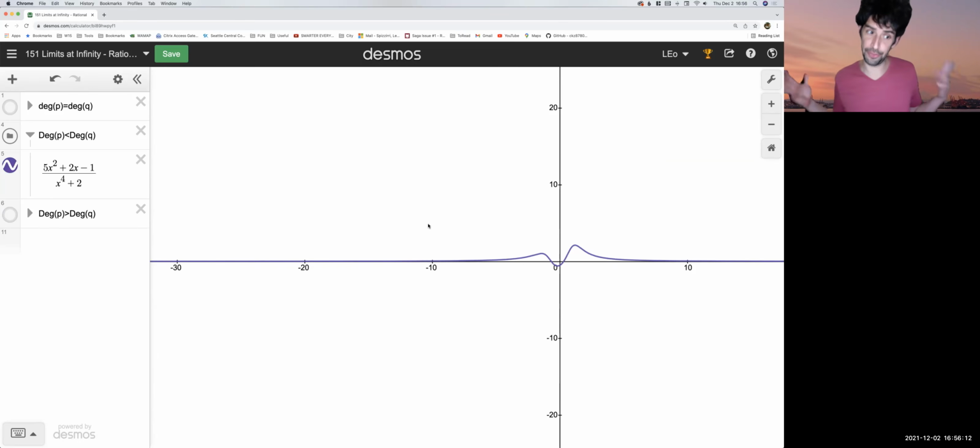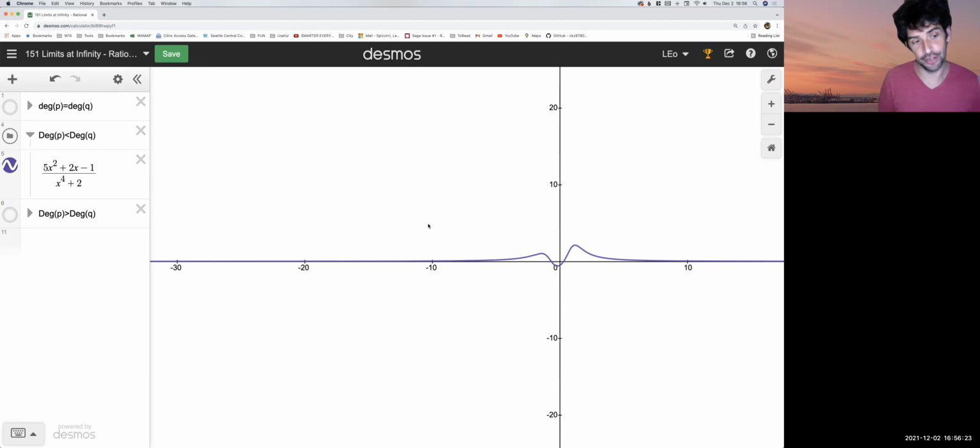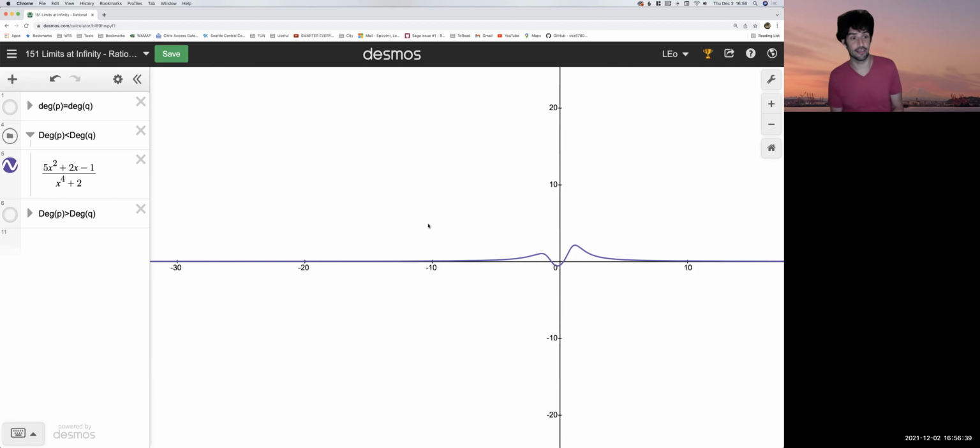x to the 4th is just bigger than x squared for large x, right? Even multiplying by 5, if you take 10 to the 4th, we get 10,000. 5 times 10 squared is 500, right? That x to the 4th is much, much bigger. That 5 stops mattering pretty quickly once we get out for just a little ways. The other stuff matters even less. The 2x and the -1 and the +2, those matter so little when we put in a number like 1,000,000 for x, right? Everything else just disappears. That x to the 4th is just way bigger than everything else.